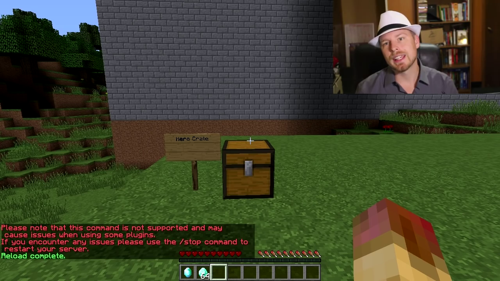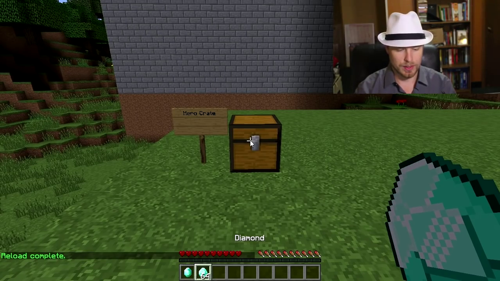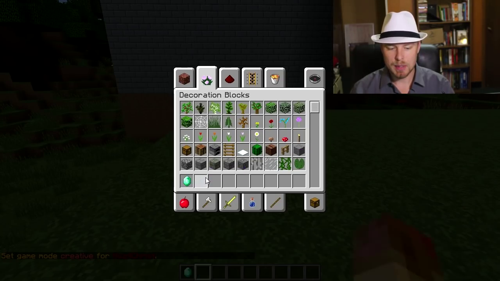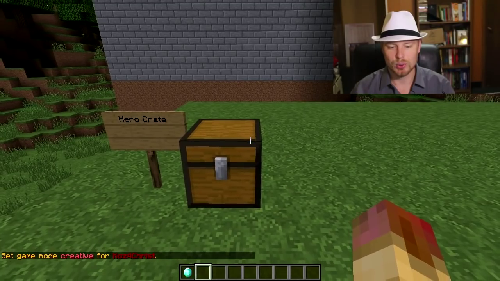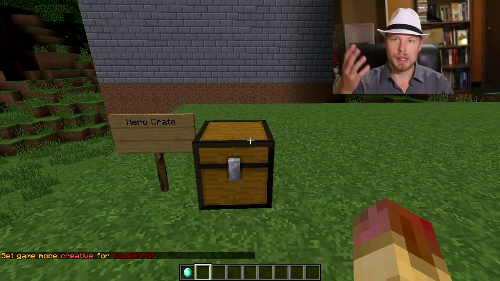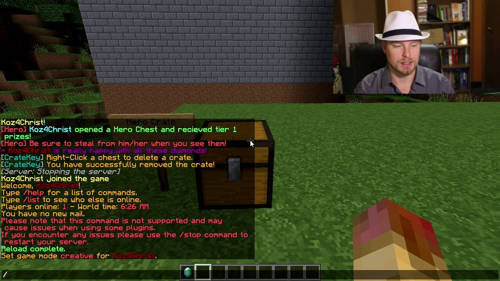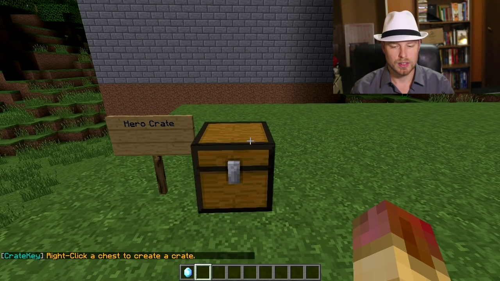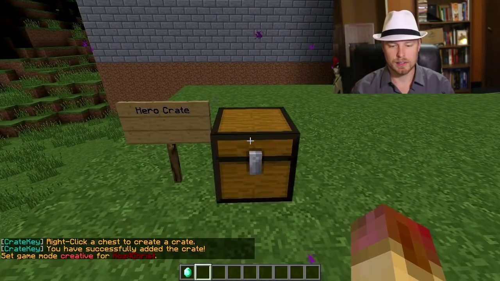Okay, so here we are back in the game. Now I realize that I didn't actually change a whole lot with the crate name, as far as referencing the tutorial rather than Hero Crate, but I made some changes of what I needed to. So let's go ahead and get this going. So create key, add crate tutorial. So there we go. We've created that tutorial.